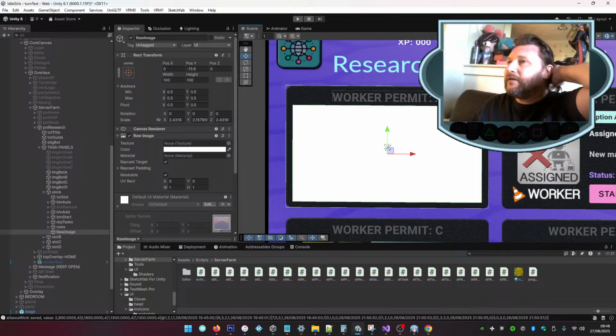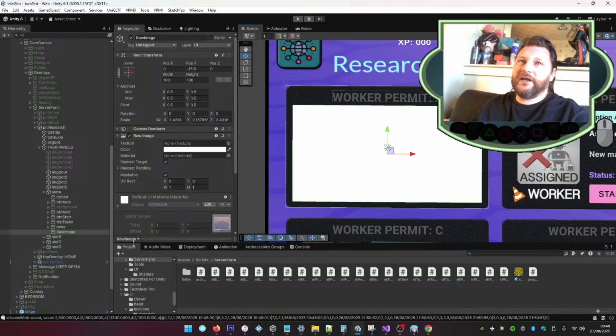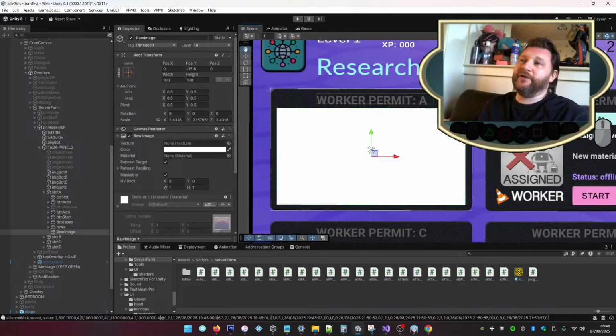Right. So we need to create a control. Most of this is now working, but we need to create a control for the manual add worker section. At the moment, the only way you can assign a worker is by clicking auto, and auto will find the worker with the longest battery, but you may want to pick a specific robot, so I need to offer an interface to allow that.